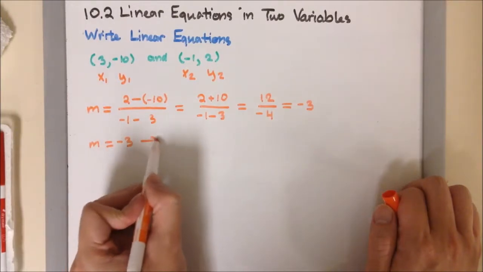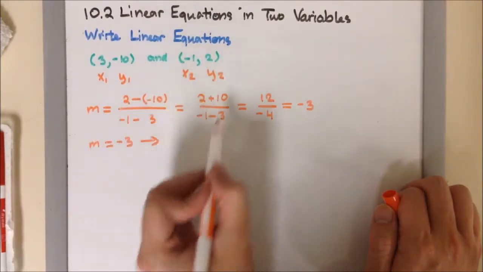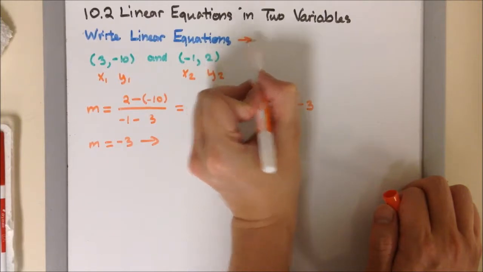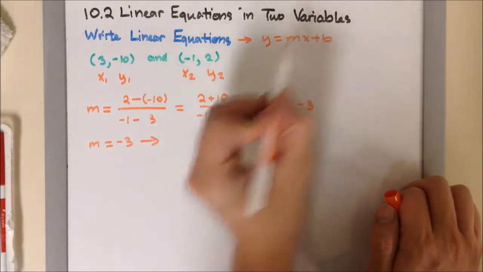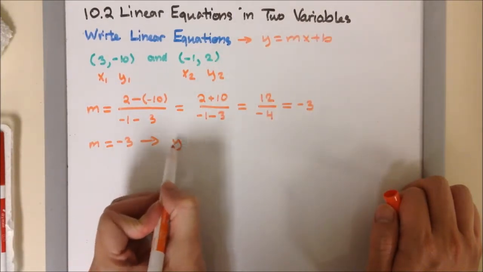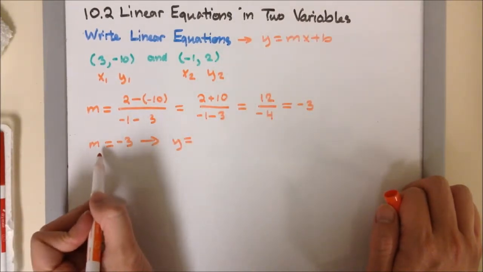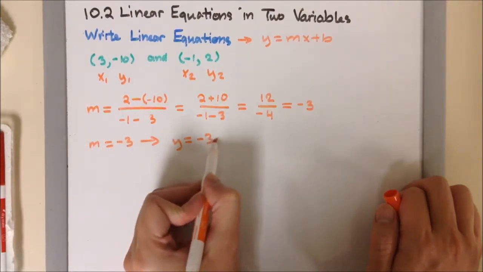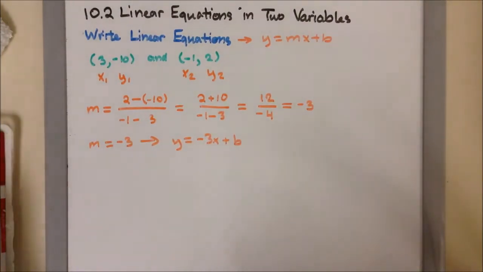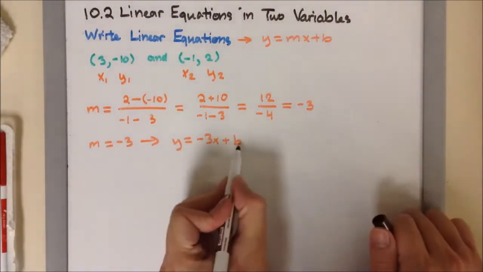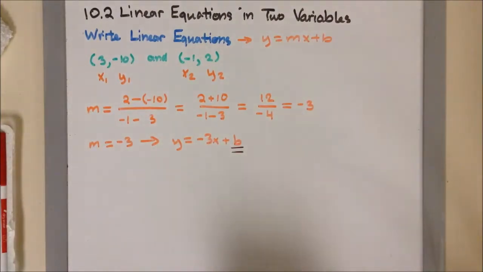For the time being, my linear equation, which is in slope-intercept form, which I'm going to write right here, y equals mx plus b. First I'm going to write y equals, we do know the value of our m, our slope, which is -3, x, and then plus b. So we're trying to find the value of b. In order to find the value of b with this linear equation that I just made, we're going to use our coordinate points that we were given in the beginning.